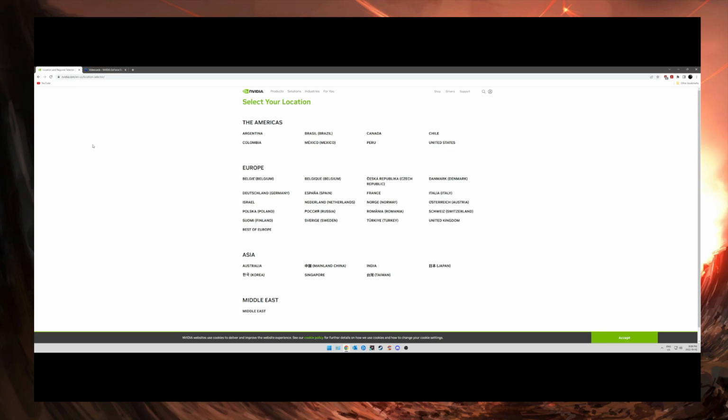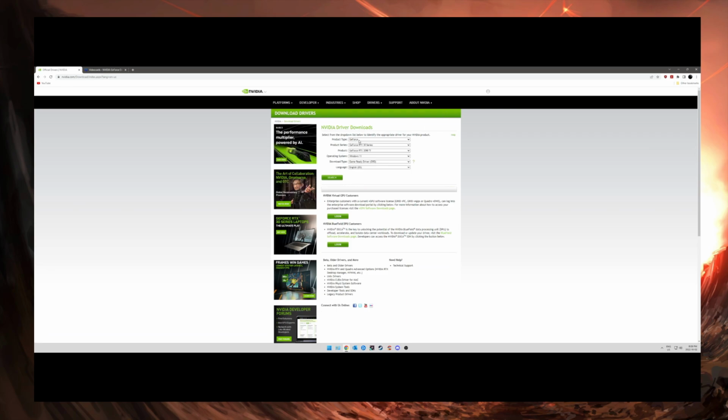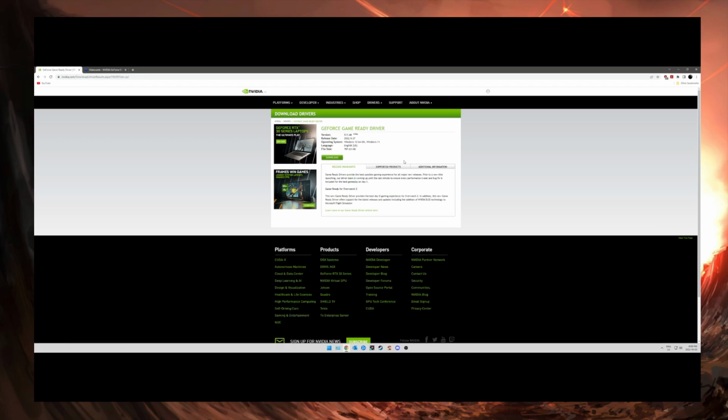Now, when I do my driver updates, I use drivers that aren't typically available to the public. Now, the latest driver currently available from Nvidia. So you'll have GeForce selected, you'll have your cards selected here, Windows 11, Windows 10, whatever you want to use, it really doesn't matter. So the latest driver was released here on September 27th, 2022. Now this driver is 517.48. This is the latest game-ready driver.